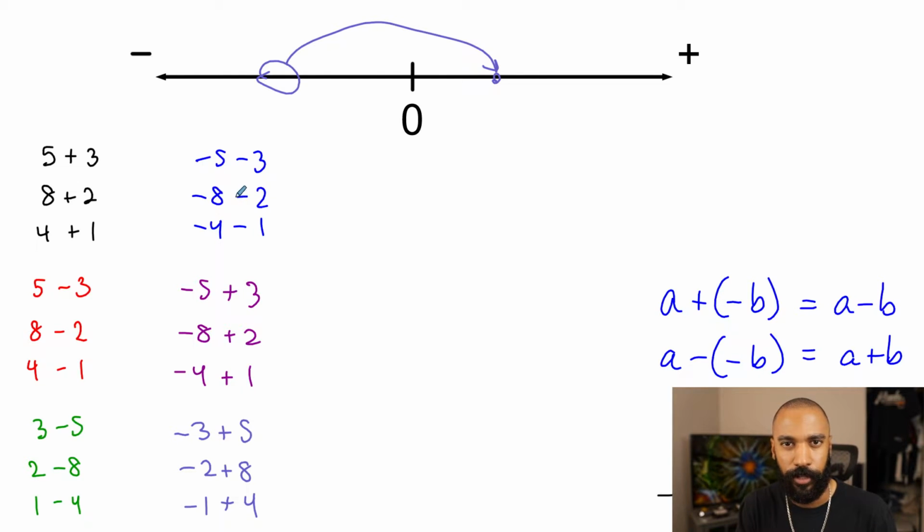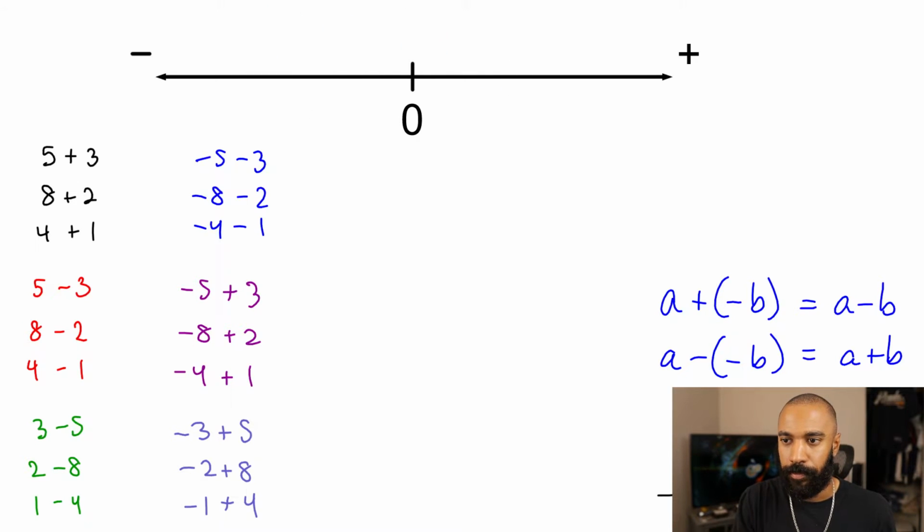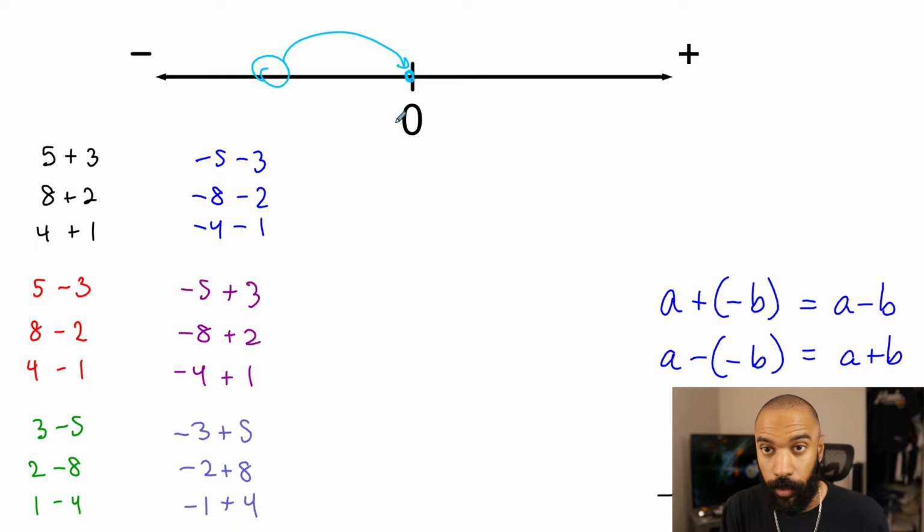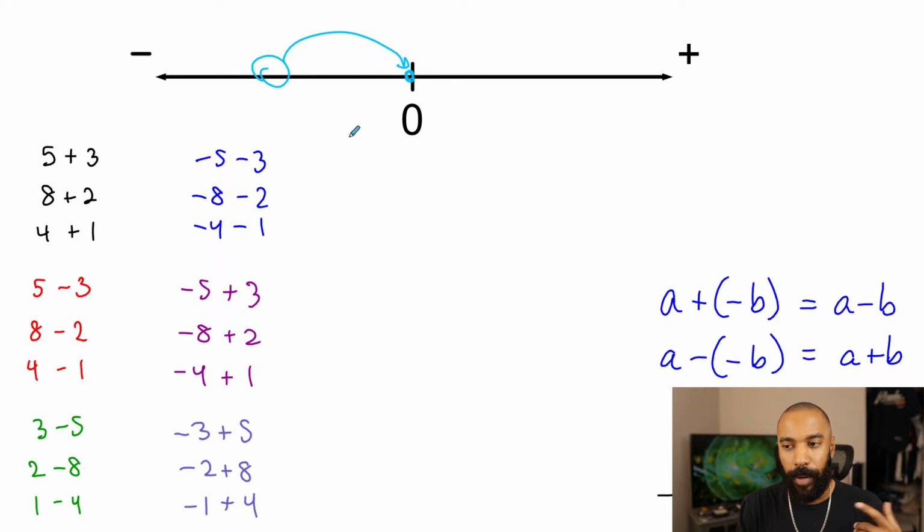Now there are 2 other cases to refer to, and then 2 others that would be redundant. The 2 other cases that I would be referring to are if you have something like a positive number, and then you subtract something that is exactly its size, in which case I'd land on 0. Or a negative number, and then you add something that is exactly its size, in which case you'd land on 0. I'm not going to talk about those ones, but you should know them. Instead of going the wrong way, we want to make sure we go the right way. But again, just considering those cases, I want to really look at the ones that affect whether the answer is positive or negative based on what's there.